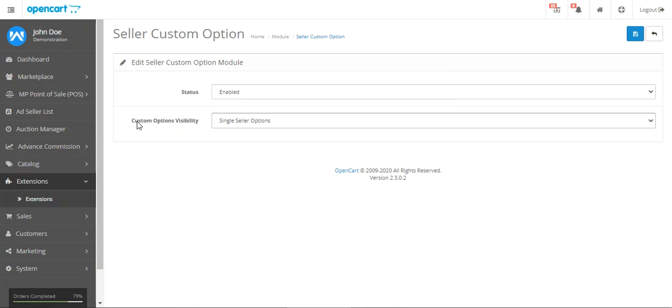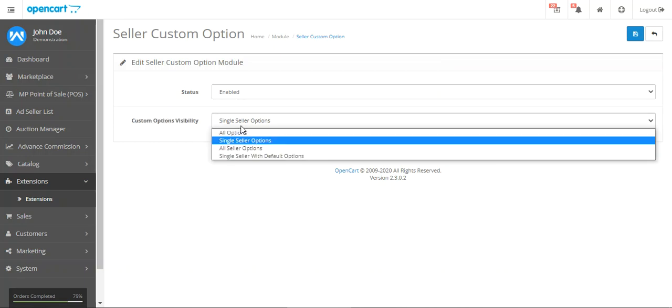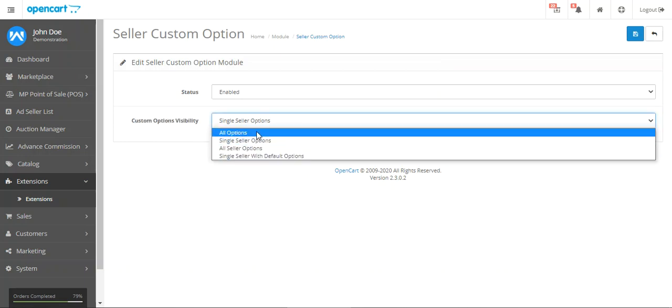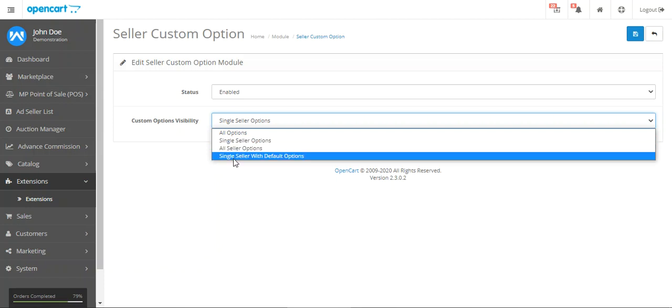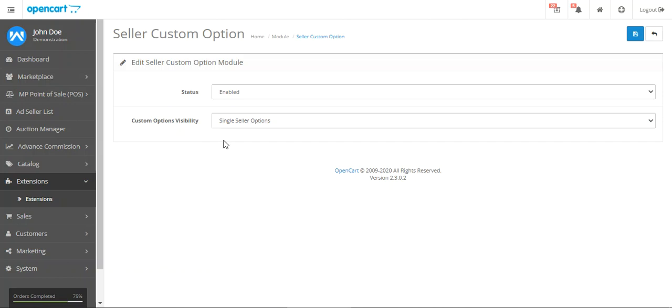And we can also set the custom options visibility, whether you want to display all of the options of the sellers, whether you want to display the custom option visibility for the single seller options, all seller options, or single sellers with default options as well. So you have multiple options here to set the custom options visibility within the storefront on the product pages itself.